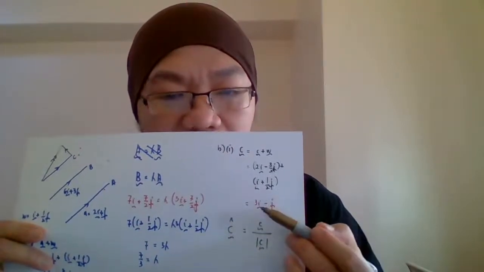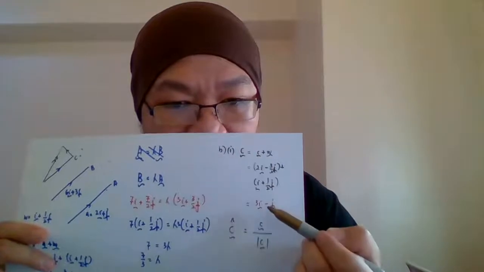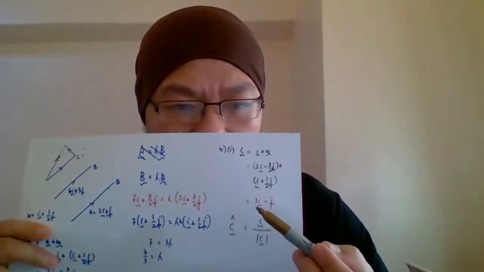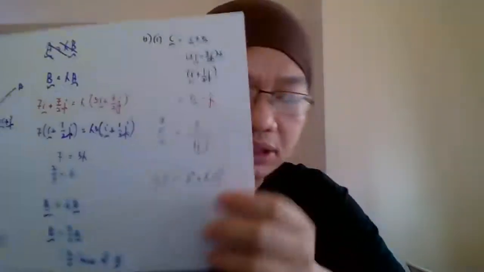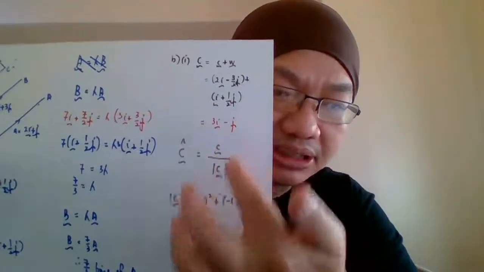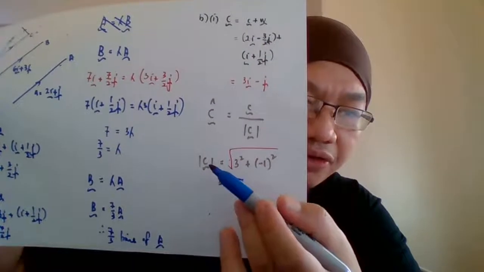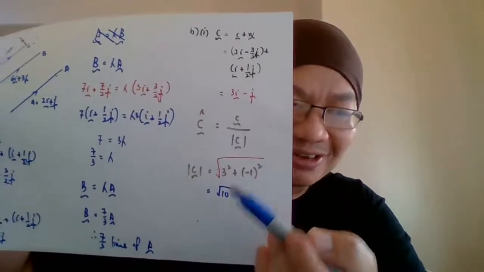How much is the magnitude here? You see here, this is your resultant vector C. To find its magnitude, you need to apply the Pythagorean theorem. Always remember that. So the magnitude of resultant C equals the square root of 3 squared plus negative 1 squared. Why negative 1? Because this is negative j, that means negative 1j. But when you square a negative, it always becomes positive. So don't forget the square root. The answer is 9 plus 1 equals 10, so the magnitude of resultant C is the square root of 10.